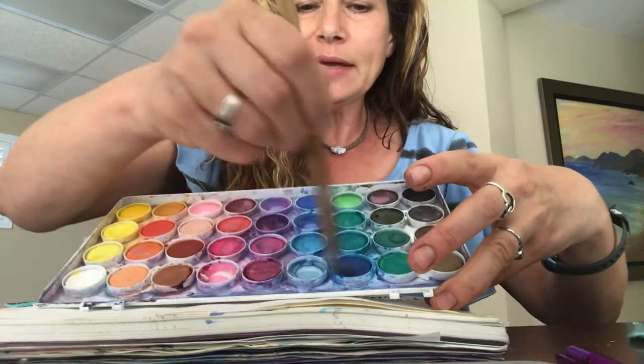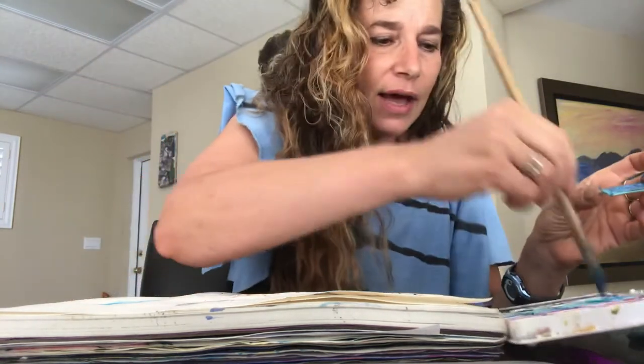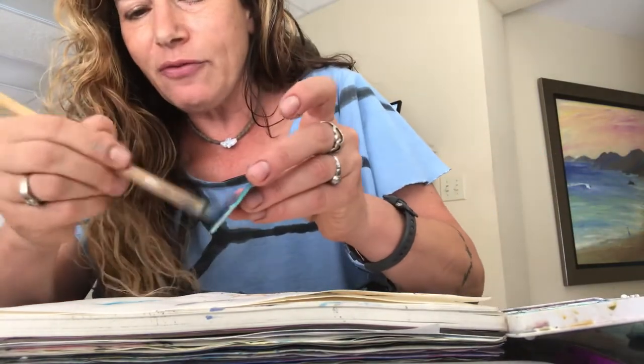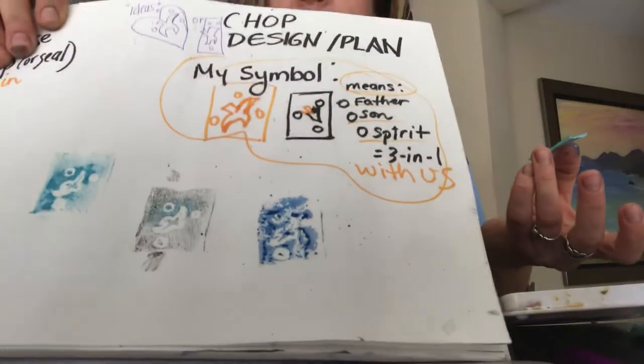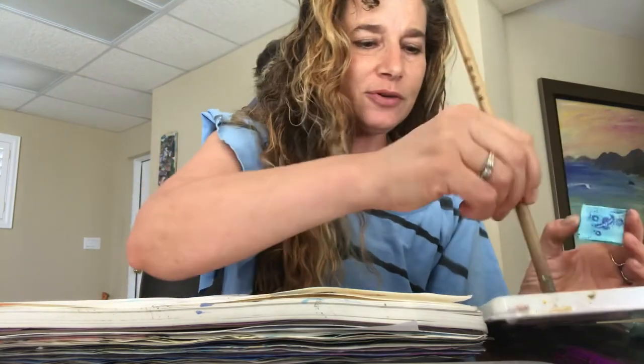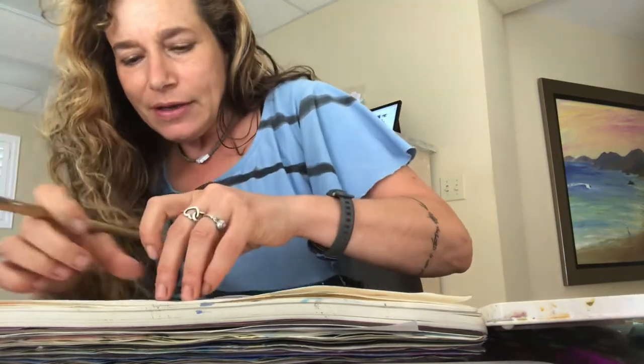And try it out — I'm getting a pretty thick layer on there so I can paint it on my stamp. You've got to make sure it's pretty wet, so you can see where it's beading off. You're going to have to eye it if you're working with paint instead of ink. So which one do you like better? If you don't have an ink pad and you're going with paint, you could try acrylic or watercolor — if I'm going with watercolor, I'll make it a little thicker. I'm going to practice one more time before I decide, and then we're going to do it on our final.